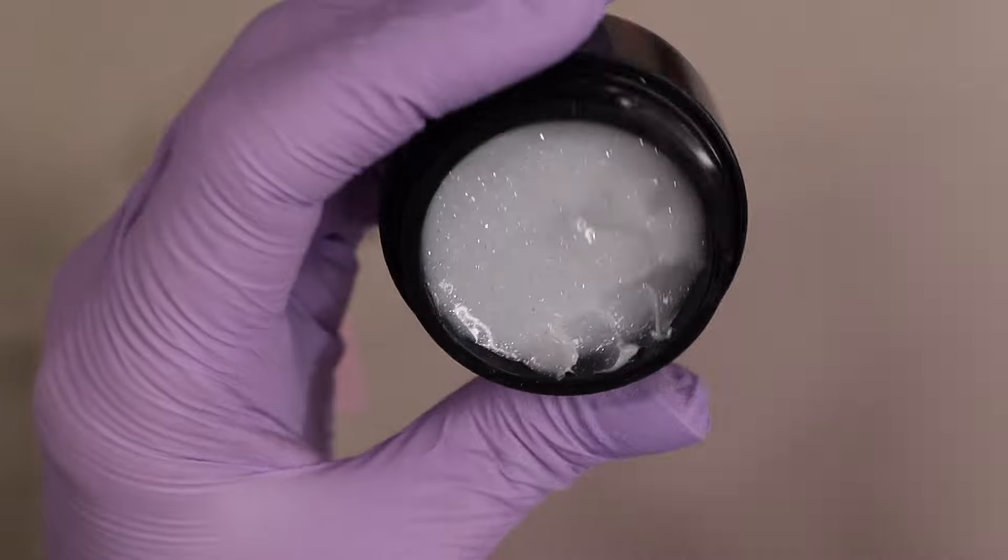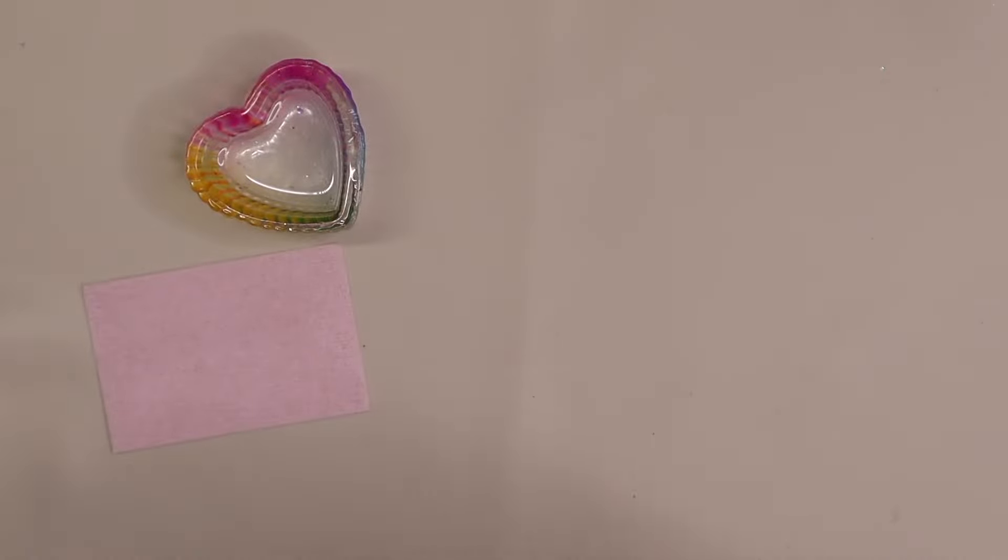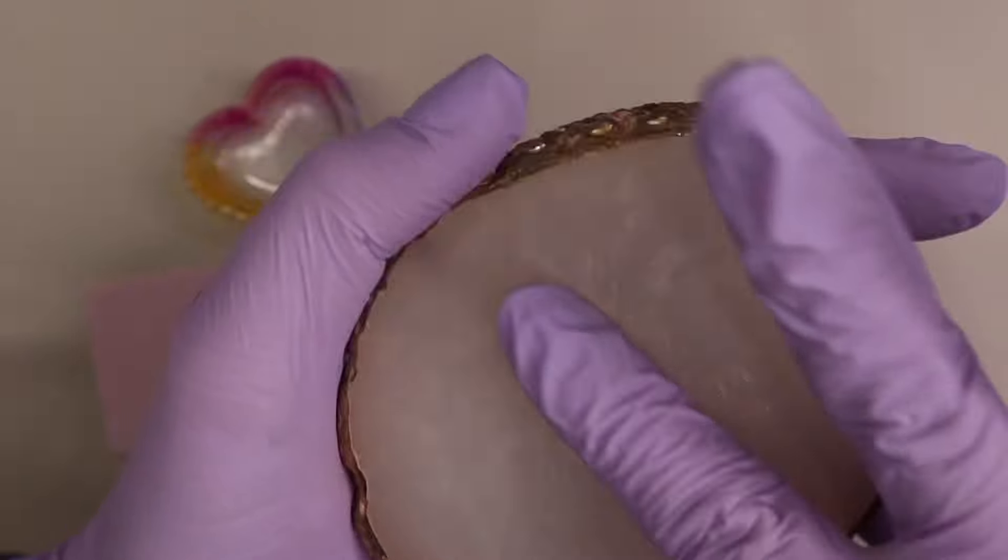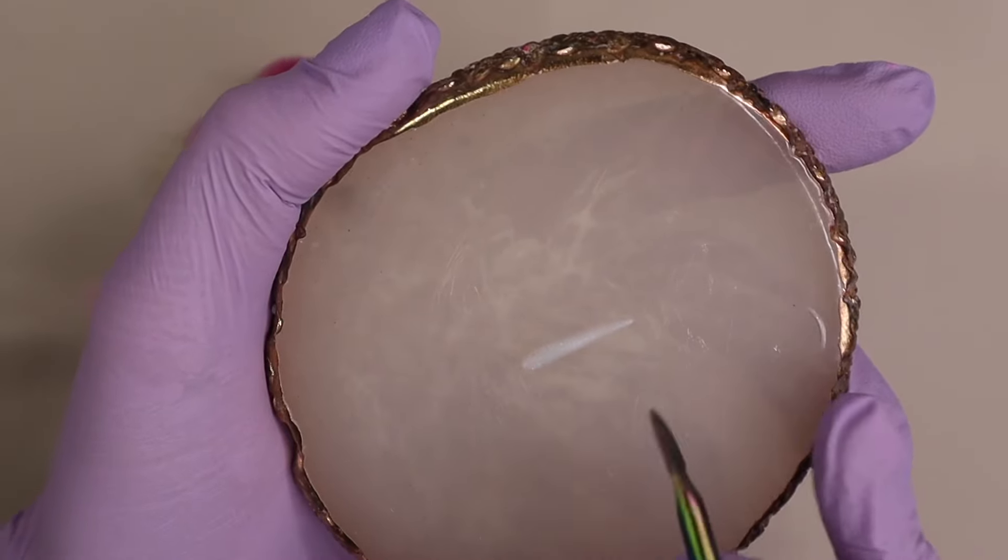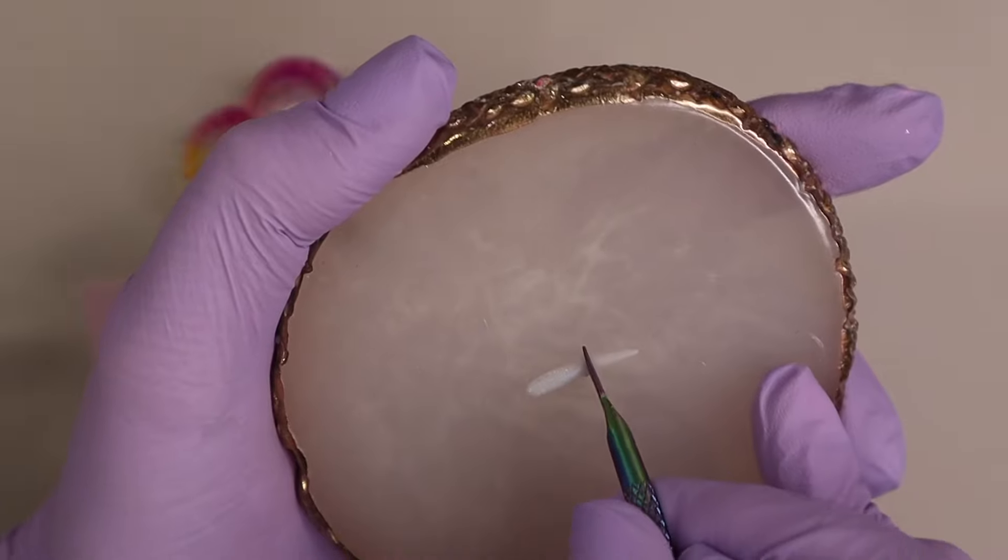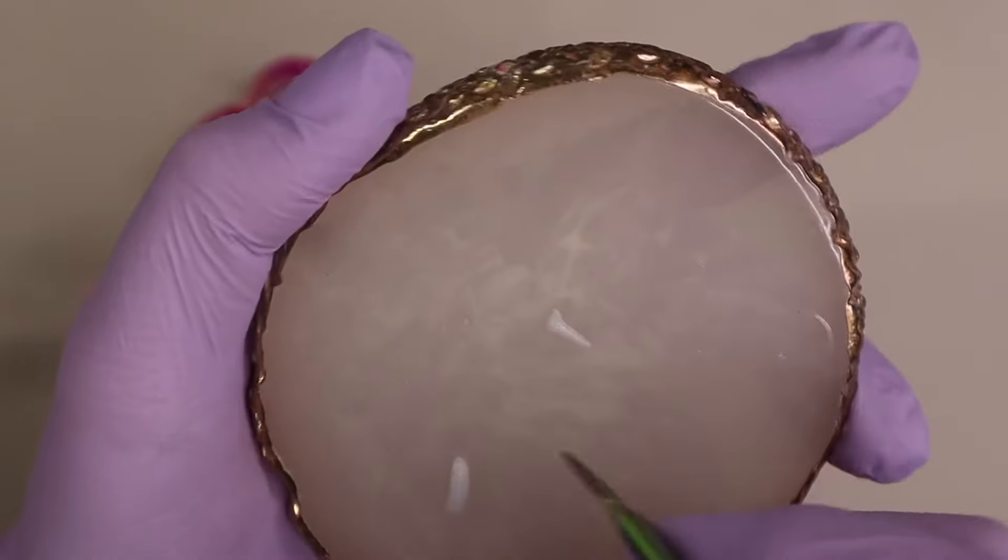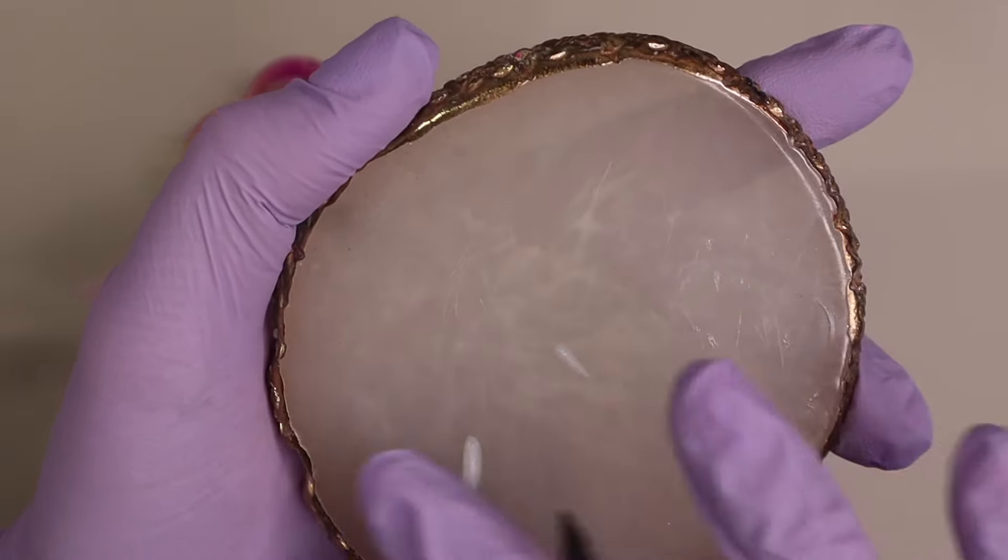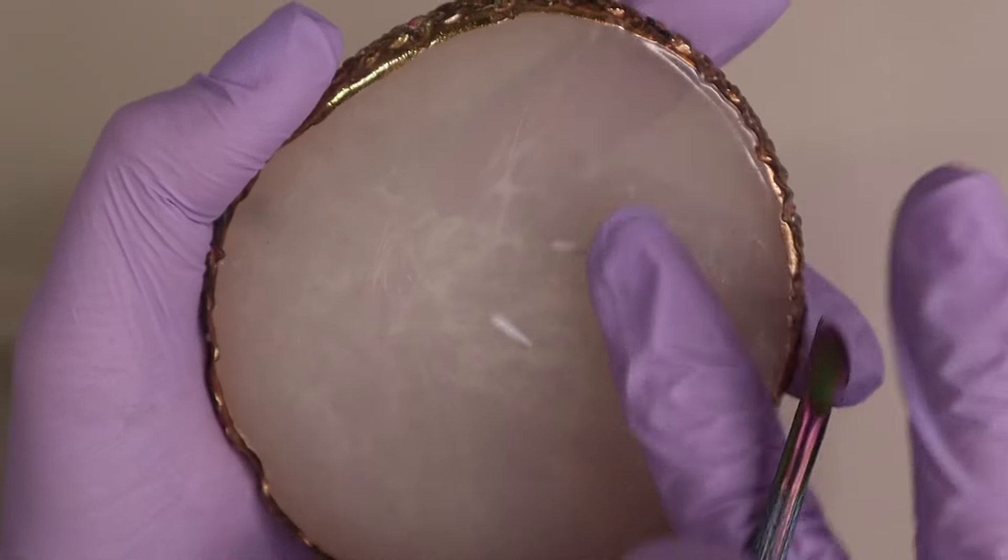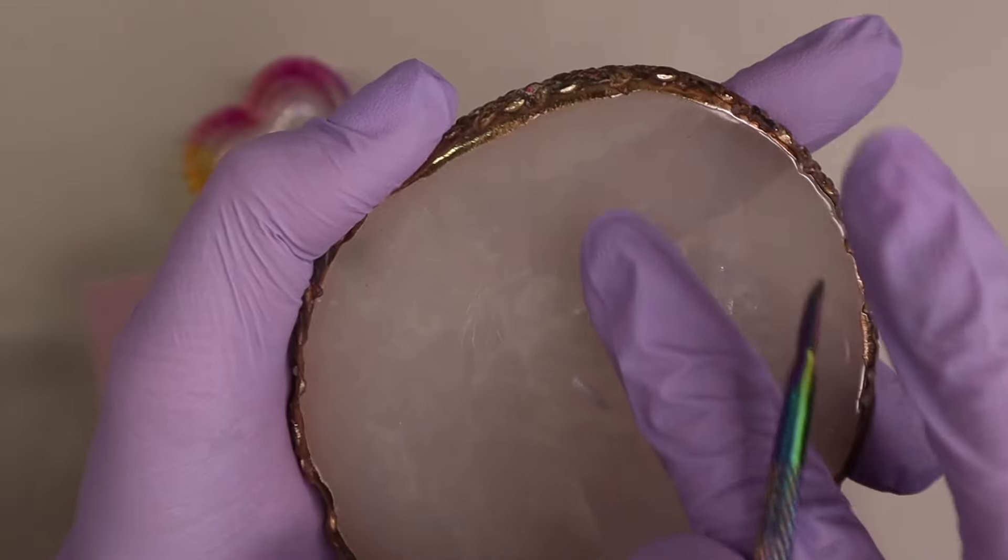Once I'm happy with it I pop that in the lamp to cure and then I can get started on the second part of the cotton candy which is the little paper holder that cotton candy would sit on. To do that I just took a little bit of product and rolled it out into a longer snake shape. Back in high school I took every art class you could ever imagine and one of them was a clay working class so I learned a technique where if you want your clay to taper you apply more pressure on one end of the snake shape. I did a few of these just to prepare myself because I wasn't sure how long I was going to need it to be.